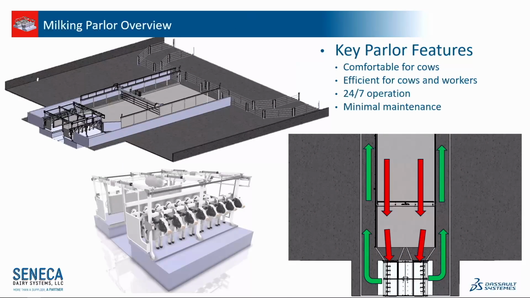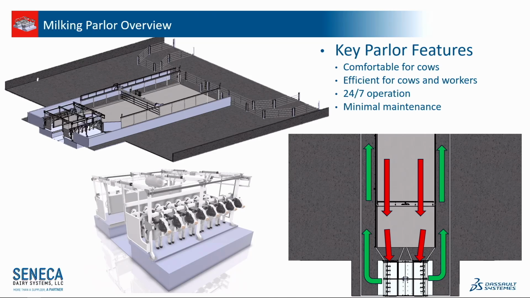So, okay, now we get to talk about the milking parlor. That's going to be our design challenge today. First I have to explain a little bit about what a milking parlor is. The top view in the image in the bottom right of the screen shows how the cows move. The red arrows are where they enter the parlor, and then they get milked, and then they exit the parlor in the green arrows, and then they turn and go back.